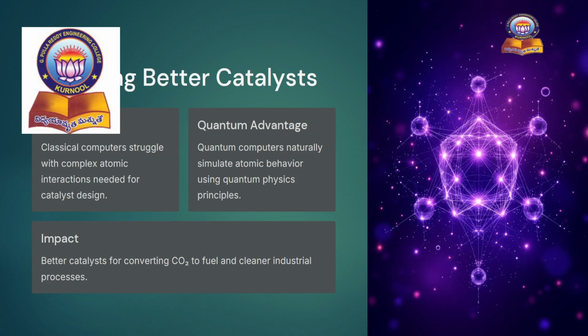This is the first application of quantum computers, used in the field of chemistry and material science. We see huge potential in areas leading to cleaner fuel, emission reduction, and energy efficiency. The main advantage of using quantum in the future is to lead to emission reduction, utilize energy efficiently, and implement cleaner fuel. And the next application is designing better catalysts.